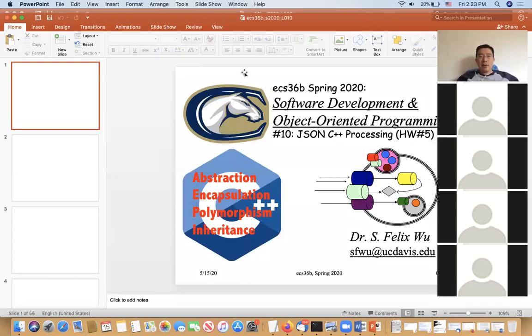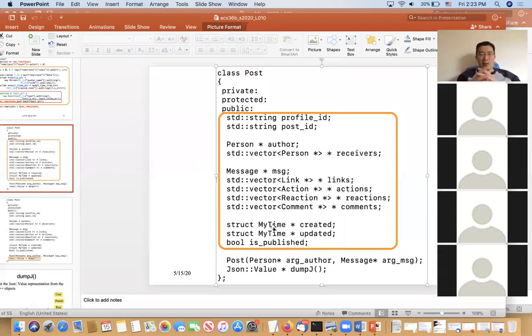And this is class Post, and the only difference is right now I changed this to JValue type in your reference implementation, because it's better. Instead of using struct, I just use the JSON value type. So you can see that every single one of these members should map with the information that you actually see from the JSON, which represents a post.